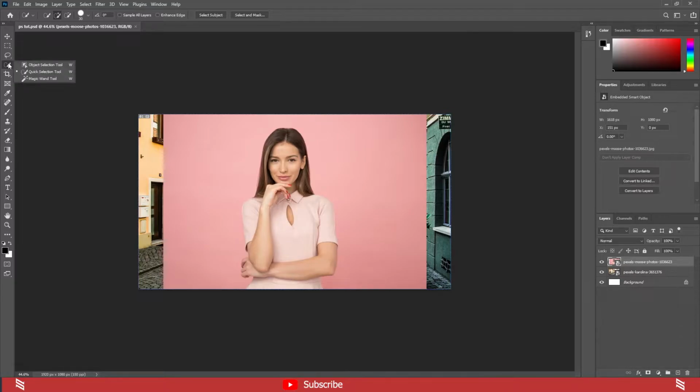So this is basically quick selection tool, and we got Magic Wand tool. This selects the areas that have similar colors. So if you wanted to select the background only, we would click once and we get most of the background part selected. Or if you want to add more, we can hold Shift and add some more to that selection. So if I want to remove these parts, I'll go to quick selection, hold Alt to extract some of these. So you see how this goes. These are also some of the selection tools here.